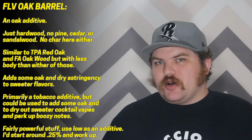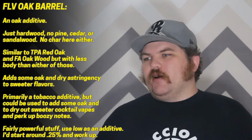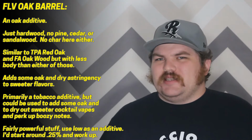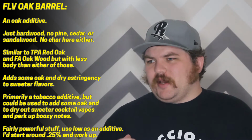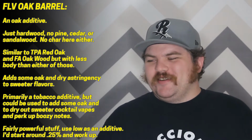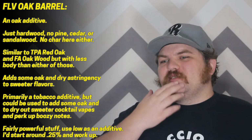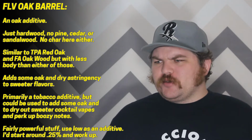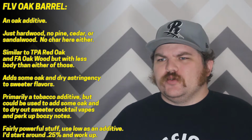It is an uncharred oak additive, and when I say oak, it's that kind of hardwood flavor. There's nothing resinous and piney here. There's no cedar or sandalwood or anything particularly aromatic, and it's definitely not charred. It's just straight oak. But using it as an additive, what it tends to do is add a little bit of dry astringency to juices.